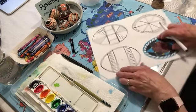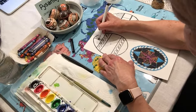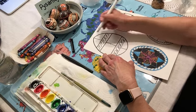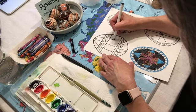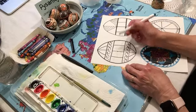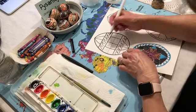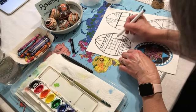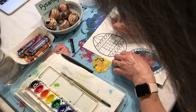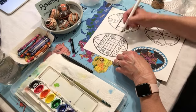Okay, so we've broken down this big space into 1, 2, 3, 4, 5 spaces, pretty much. And now we can go ahead and let's do a center line. And let's break this down even further. And then we broke this down into smaller sections. And then I broke this down into smaller sections. So you see how this works? You just go smaller and smaller, more and more patterns. And then I love spirals, so I put a spiral here. And I wanted to make another spiral here. And then I went to a flower pattern here, and a flower pattern here.